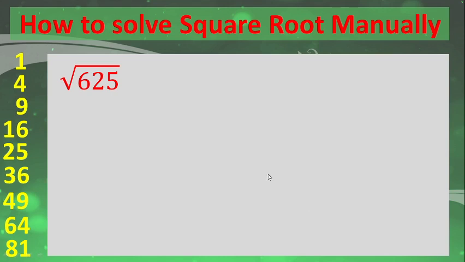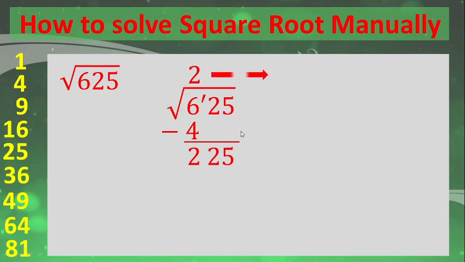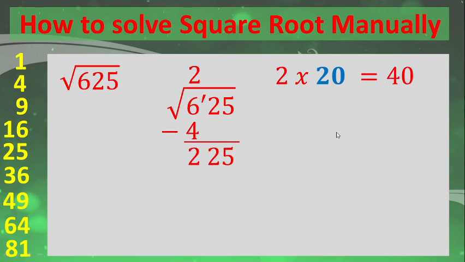Now for whole numbers — let's solve square roots manually step by step. Step one: group by twos from the decimal point. For example, with 625, we get 6 and 25. Six is located between perfect squares 4 and 9, so we use the square root of 4, which is 2. Then 2 times 2 equals 4; subtract: 6 minus 4 equals 2. Bring down 25, giving 225. Now multiply 2 by 20 — that's always a constant multiplier of 20 — so 2 times 20 is 40.